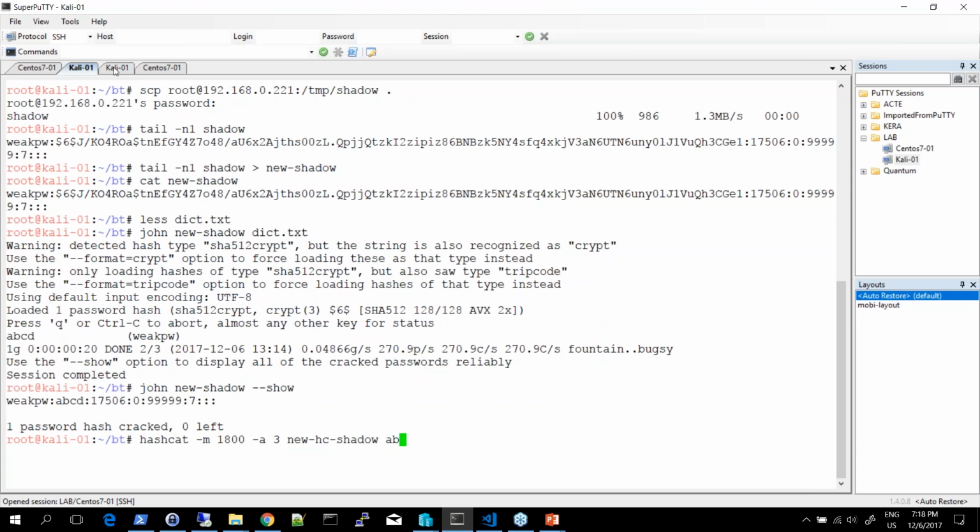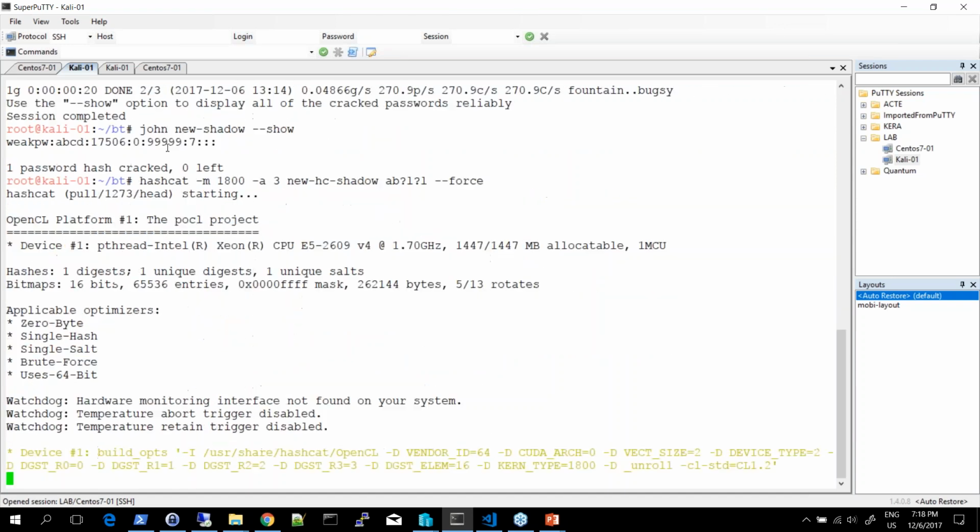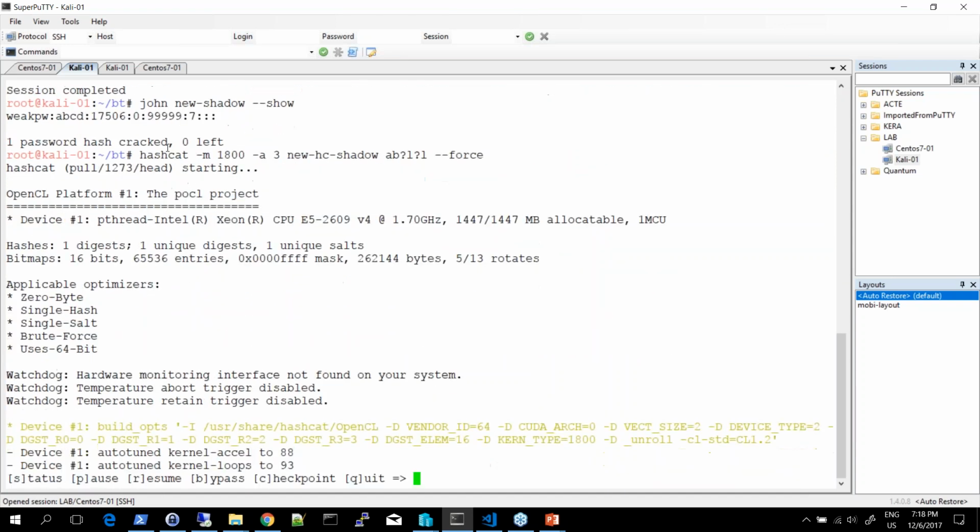And here I will actually speed up things a little bit because this is a presentation. So instead of brute forcing all possible combinations, I provided the beginning of the password, AB. Then question mark l and question mark l. The second time means that I can replace this question mark l with any letter. So let's start. And the last parameter, force, this is because I don't have a GPU here. And we have to wait a little bit.